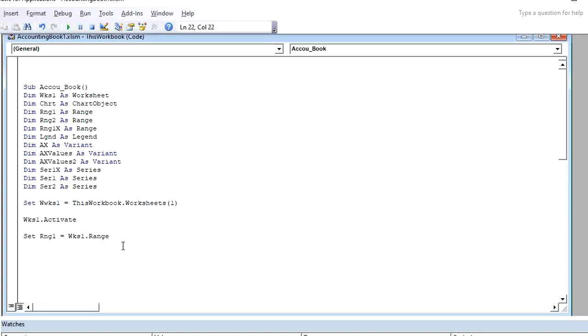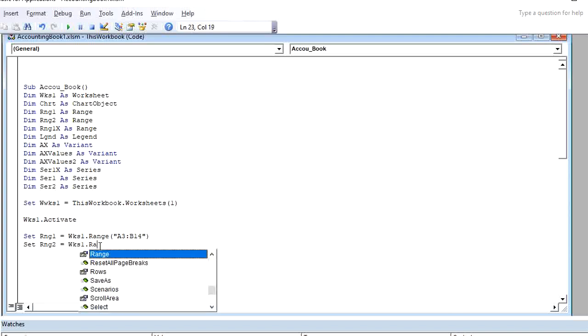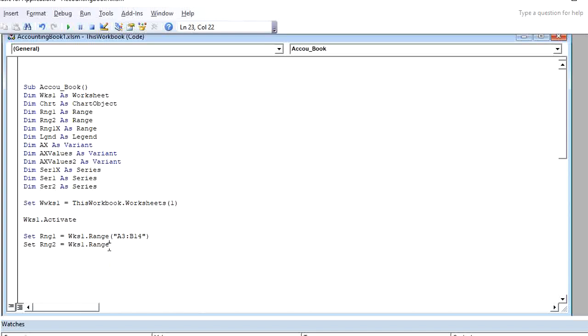So I write the range inside WKS1, in parentheses, A3 to B14, which is columns A and B. And then range RNG2, link it to WKS1.Range, and this is going to be column C. The first range was columns A and B, and this range is column C.